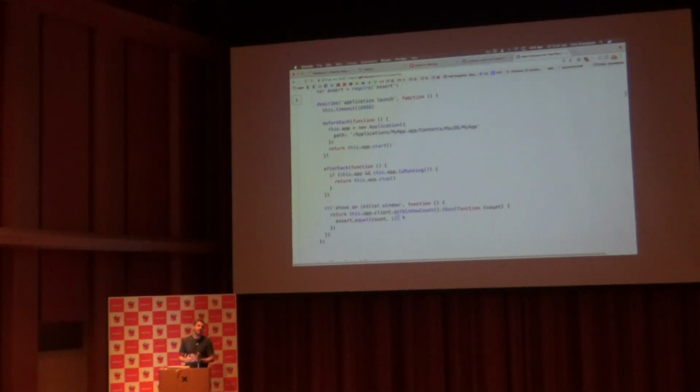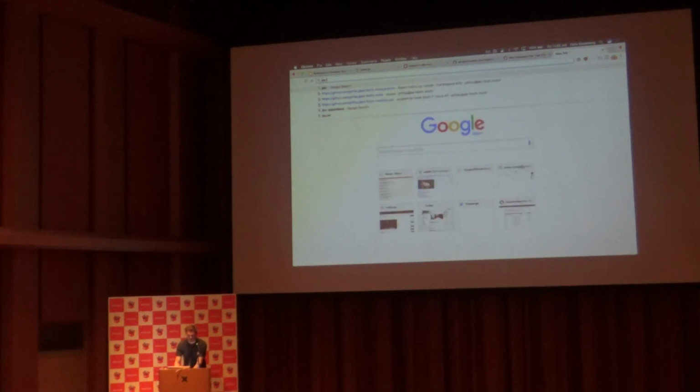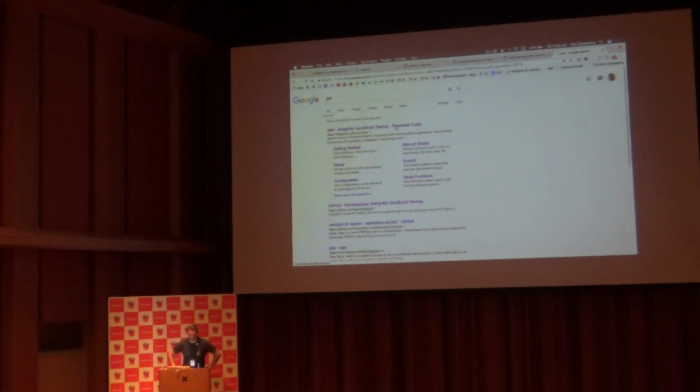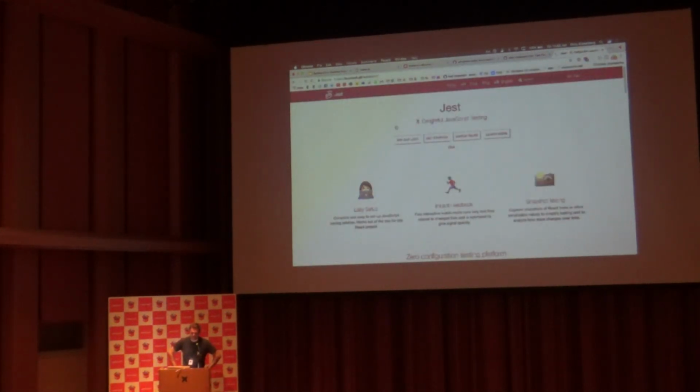And that is what we do at Slack. We test with a framework by Facebook called Jest, which I will also show real quick, called Delightful JavaScript Testing. It's made by Facebook. It is extremely good. What we do is that we assume that the Electron API is stable. We don't actually need to send a notification. We don't actually need to open up a browser window. So we mock everything that is Electron and run our JavaScript tests entirely in Node using Jest. But that's a very good question. Thank you very much.